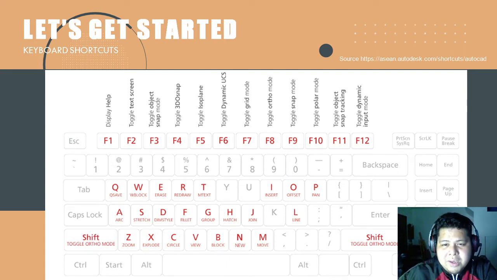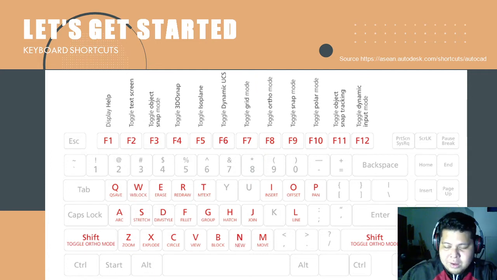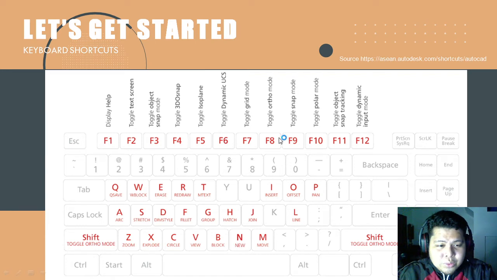Okay, yung F11, yan po yung halimbawa, meron kayong specific na OSNAP. Okay, pero hindi dun sa mismong OSNAP ang kailangan mo. Okay, itatrack ni AutoCAD for you using yung OSNAP point as a basis. Okay, yun yung F11. Okay, we will see that on the following meeting. Okay, and then yung F12 is kung gusto mong i-turn on or off yung dynamic input mode.